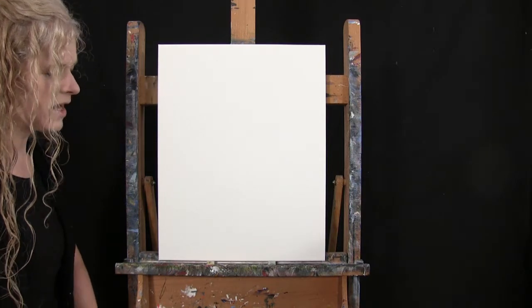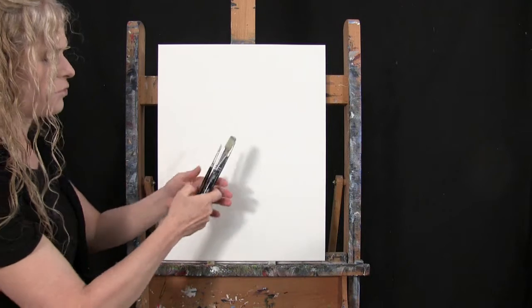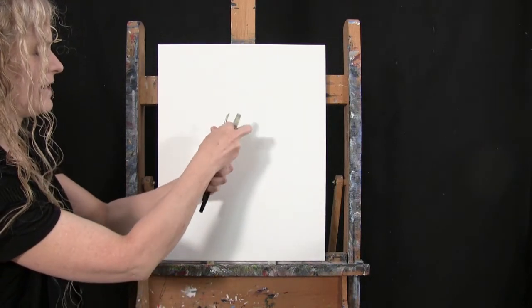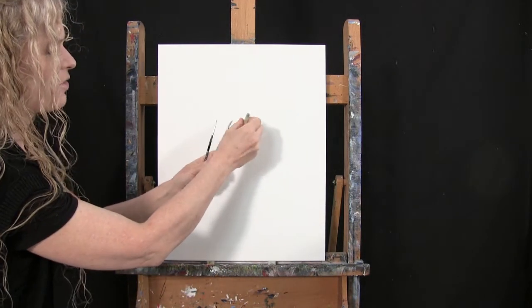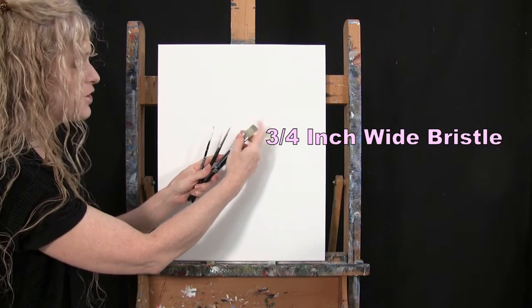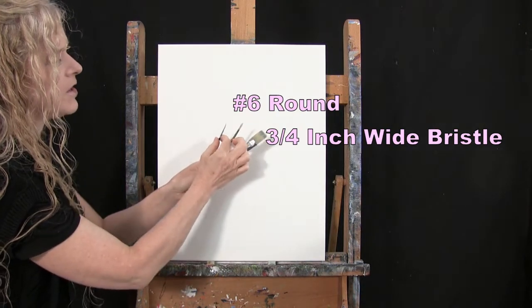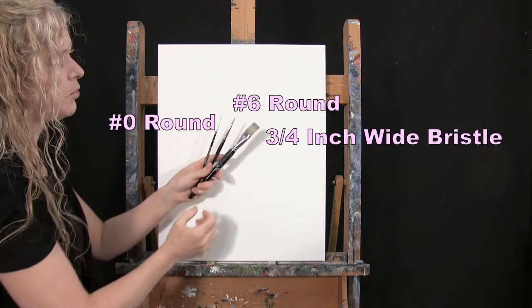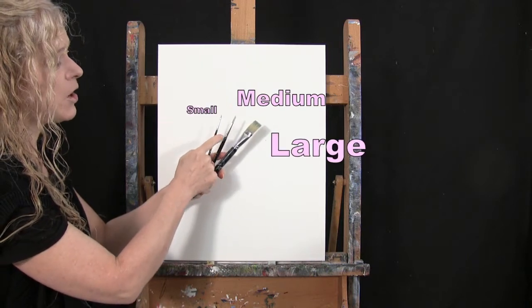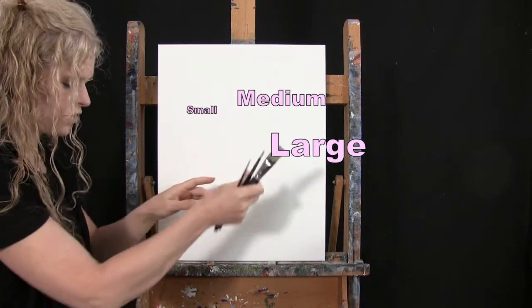For my tools today, I have a white piece of chalk that I'll be using for some drawing, and then I have 3 brushes. Let me get them in order here. I have a 3/4 inch wide flat bristle brush, a number 6 round synthetic brush, and a number 0 round synthetic brush. And I'll refer to these as small, medium, and large as we go through the painting process. And of course you could switch those up as well.